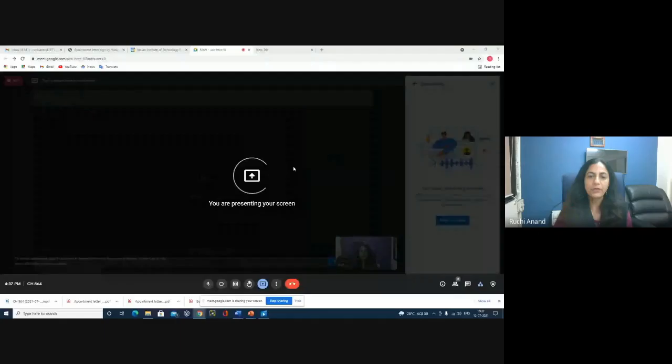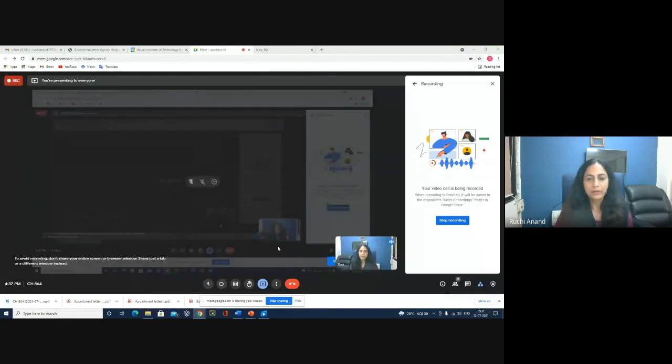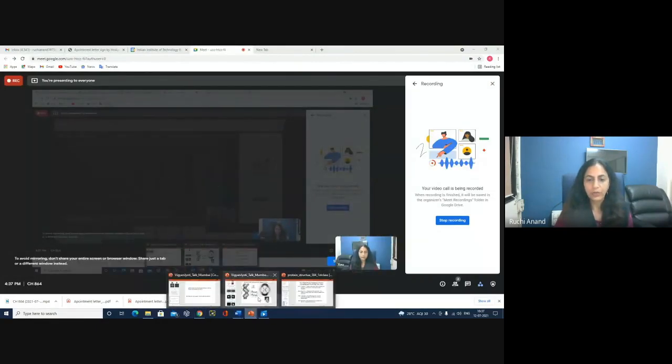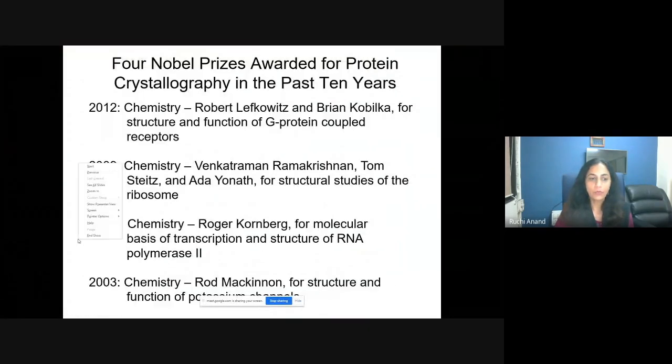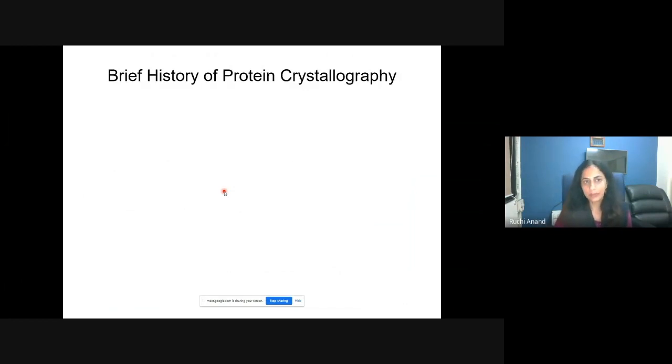So we know that protein structure is very important, and one of the ways by which you can determine protein structure is by protein crystallography. And I had mentioned in the last lecture how important crystallography has been in understanding protein structure, because of this, so many Nobel Prizes have been given. Up till 30 were given before, and up till recently also, 2012, we got G protein coupled receptors, which are receptors which help you understand smell, taste, and stuff like that. So because of the importance of crystallography, the protein structure can be determined.